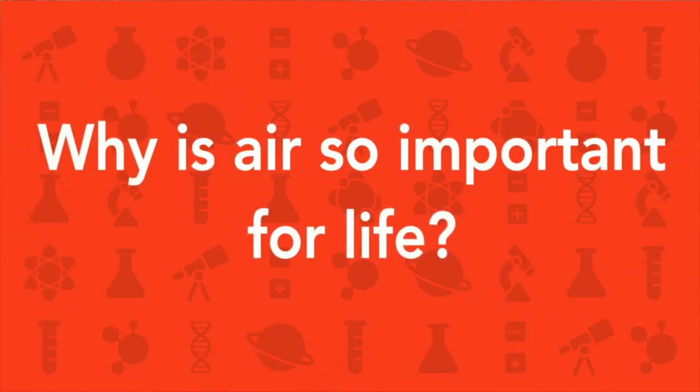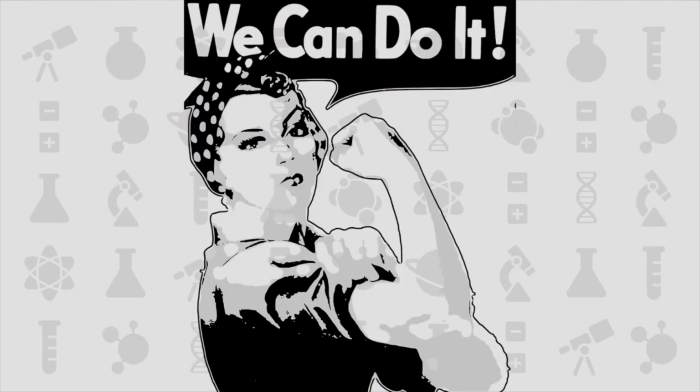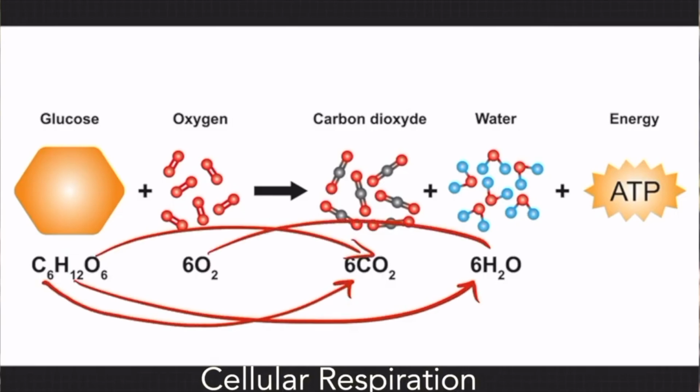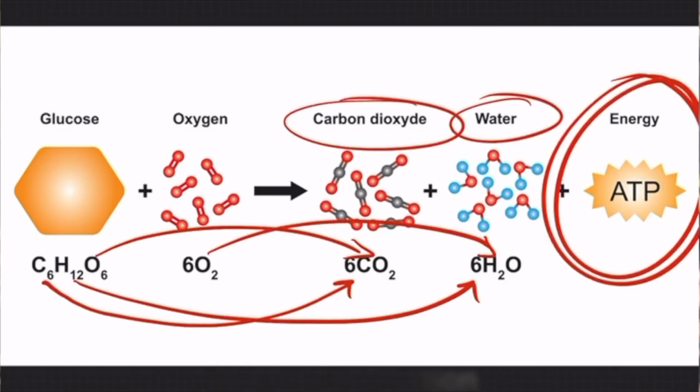Now we answer, why is air so important? You know we need food for energy to live, right? But there's another thing we need to get that energy out of the food. It's oxygen. Now our cells take sugar from food, they take oxygen from air. You put them together, boom! Energy is released and powers us in our lives. Then after that reaction, the sugar and oxygen become water and carbon dioxide.